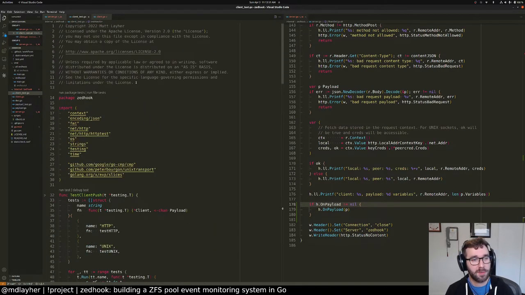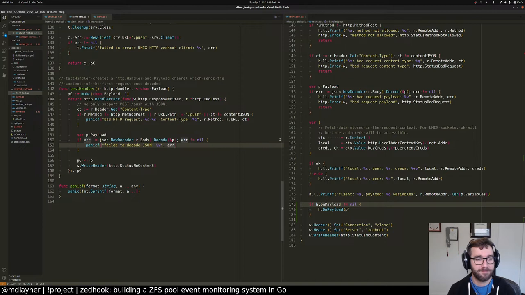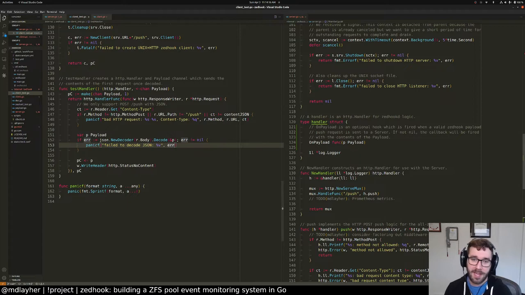We don't have to export it actually because this is also in the same package. Right now everything in this lives in internal, so there's no real need to worry about what API we export to callers, because we're assuming nobody else will ever implement this. Of course, we could change our mind. I like to design things in such a way though where I still try to obey visibility rules even in the same package. So for example here, anybody outside of the handler type should not be interacting with this logger. But OnPayload, because it's capitalized, even though we're testing in the same package, to me this visibility difference implies you're allowed to mess with this, but you should not touch this, right?